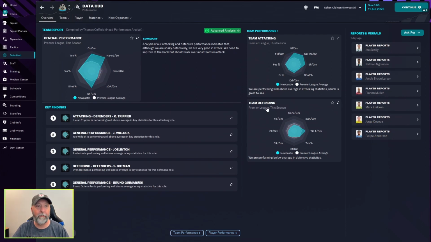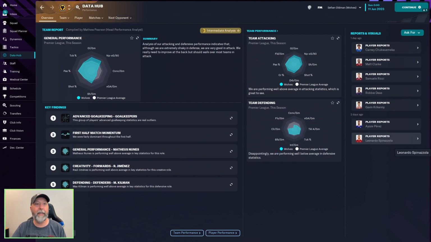Newcastle, exactly the same. Very good in attack. You see even better numbers than Tottenham. It's kind of interesting that they didn't do as well as Tottenham did, a couple points down, but shaky defensively, yeah. And then Wolves, shaky defensively, very good in attack. You still have some numbers above the Premier League average, which is nice to see. Not quite near Tottenham or Newcastle, but with 55 points or thereabouts, you're not going to get that.